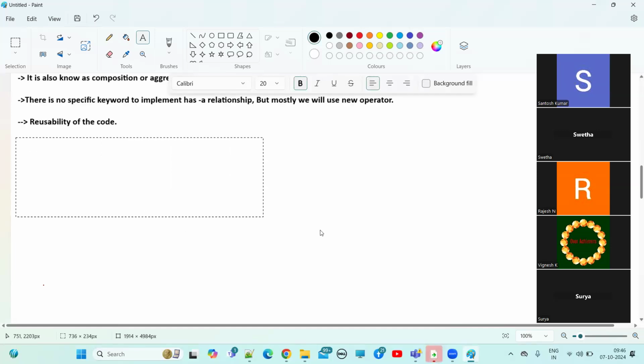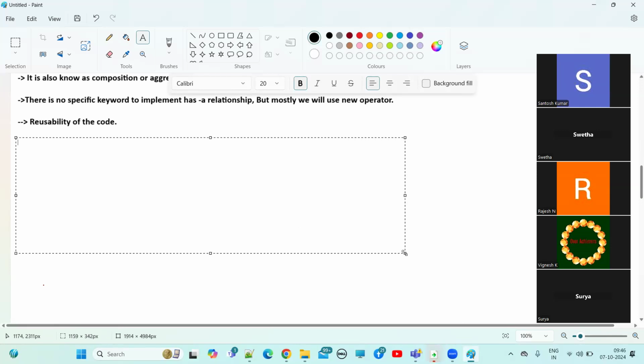So now, if you take any car, guys, let's suppose a Honda City car, or any other car. If you see the tires, for Honda City they can fit JK tires or Apollo tires, or else Bridgestone tires.